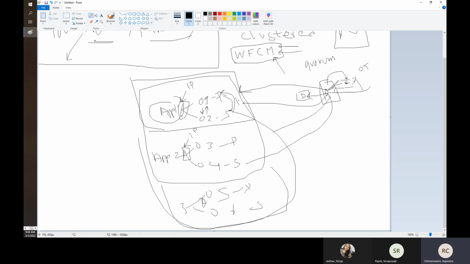The quorum checks node 1; if it is down, the quorum switches to node 2. So this is done by the quorum that is maintained by the Windows Failover Cluster Manager. This is one kind of setup. It is handled by Windows, not the SQL Server, but the Windows in our OS.